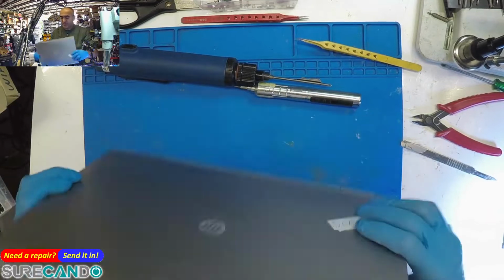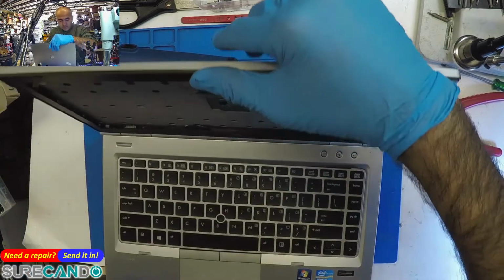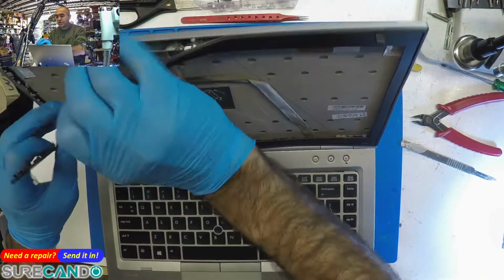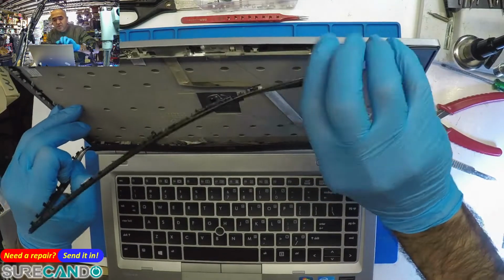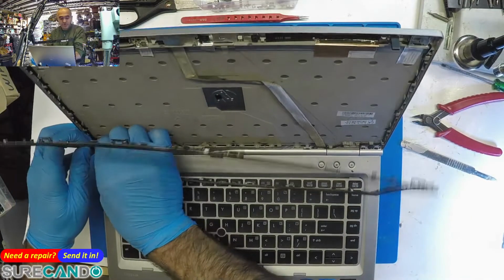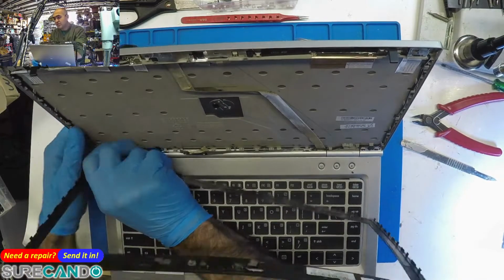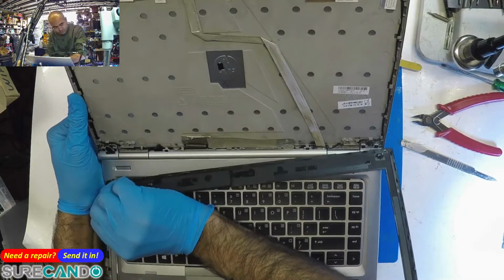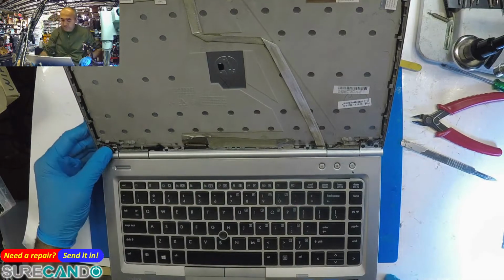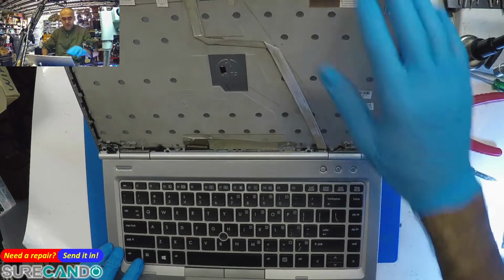Wow. What the hell is this? Oh. Oh yeah, they used to be good. Anything interesting there? Just a screw holder there. No magnets. No, okay. This used to be a good model, a light book.